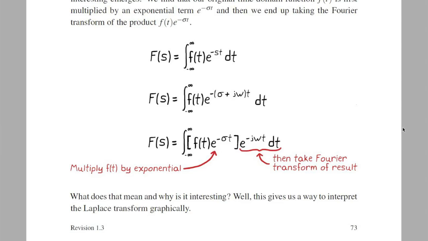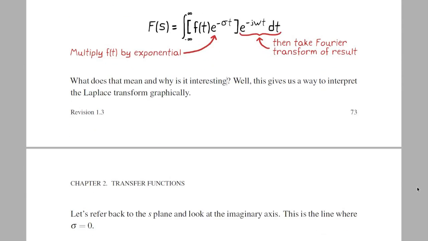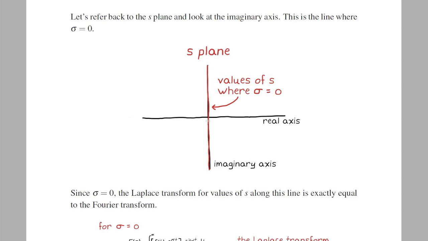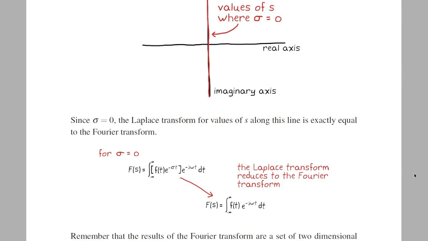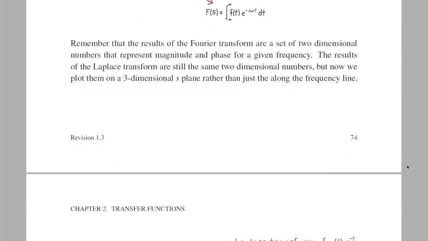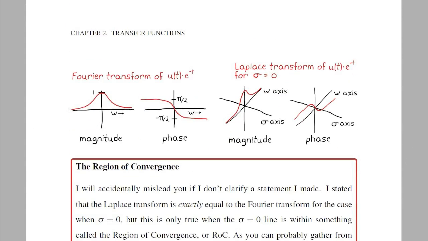Essentially the Laplace transform is taking the original function of time, multiplying it by an exponential function, and then taking the Fourier transform of the result. So why is this interesting, you might ask? Well, let's go back to the s-plane and look at a very narrow strip of it, particularly when sigma equals 0. In this one case, the exponential term goes to 1, since e to the 0 is 1, and the Laplace transform becomes exactly the Fourier transform. So when we're looking at our two graphs, magnitude and phase, we can just plot those exact same Fourier transform results on the s-plane along the sigma equals 0 line.